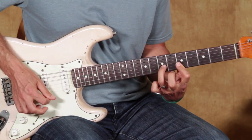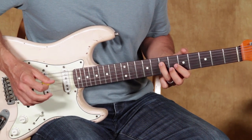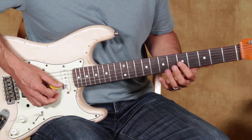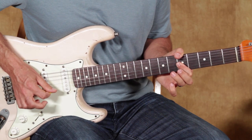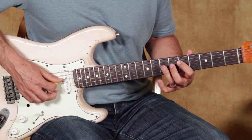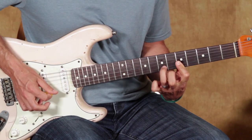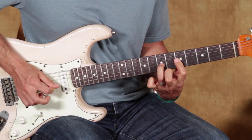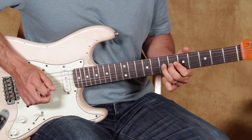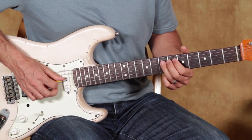And then I'm going to hit the D string 7th fret. Then I do the exact same thing on the next set of strings — now I'm going to the G and the B 5th fret, pull off to the 5th fret, and then I'm going to do 7 to 5 on the D. At the end of the riff, it's really only going to be the 7th fret on D.